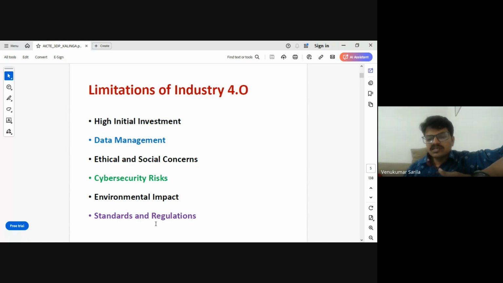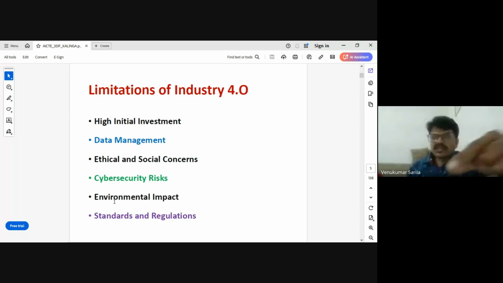There will be cyber security issues, and there will be ethical and social concerns. If there is no standard and regulation, all the other limitations will come into the picture. And environmental impact: you are increasing the productivity, that's good, but at the same time, if you want to manufacture a small component, there will be a lot of wastage of material.